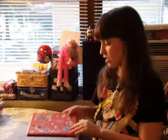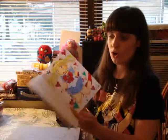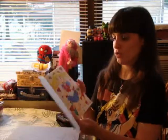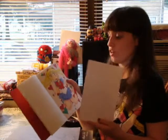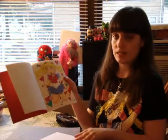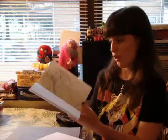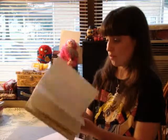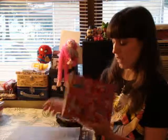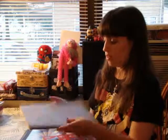Probably my favorites are from Michaels, Fabriano's. I like the little ones because they're travel size. The paper is a little thinner, but marker and stuff goes down on it pretty well. Just when I color with marker, I keep an extra sheet of paper with me and stick it behind what I'm coloring. That way the marker doesn't bleed through onto the other page because the paper is thinner. But other than that, I don't really have a complaint about the paper on this. I have a couple little ones, and then I have a bigger one that I have some sketches started in and stuff.